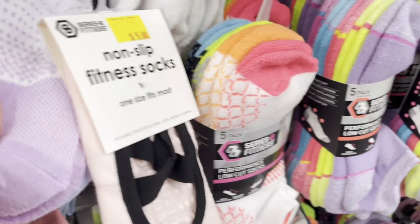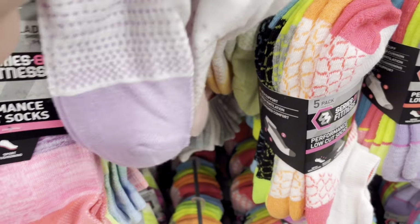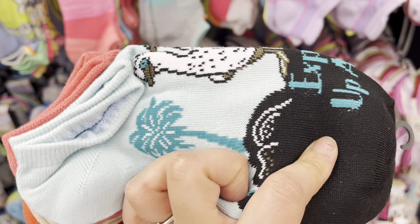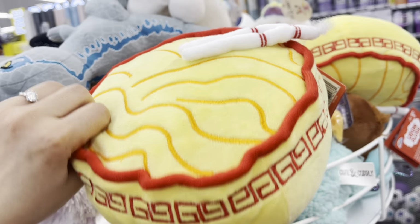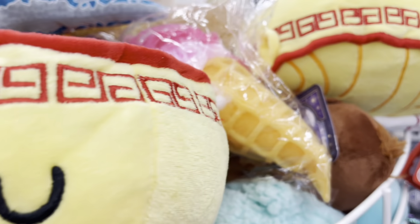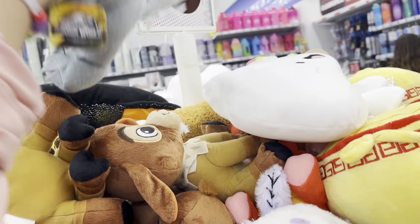And then they have non-slip fitness socks. And then there's some more socks. And look, they have Ariel socks. Oh my goodness. This is not gym related, but I thought this was so cute. It's like a noodle ramen bowl, and it's so cute. And here's another one up here. It's like a little cloud. Oh my goodness. And then let's see. Ooh, we found a dinosaur.